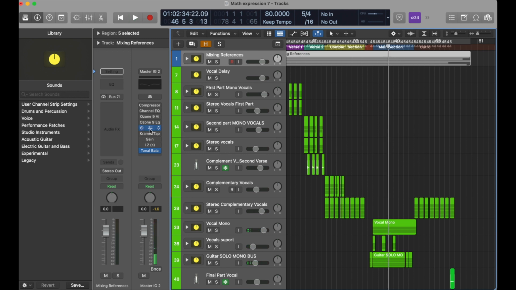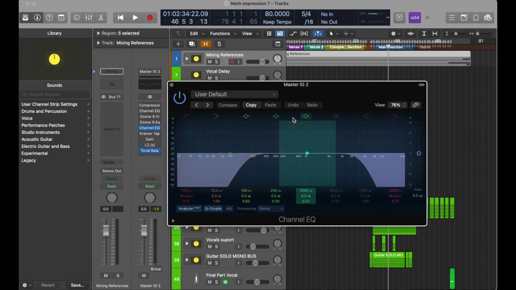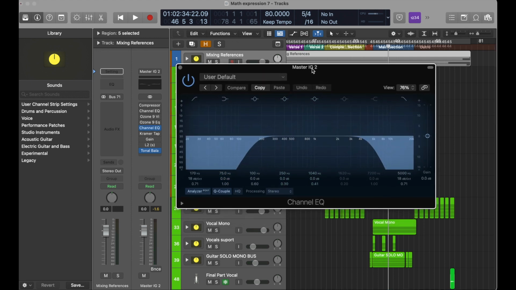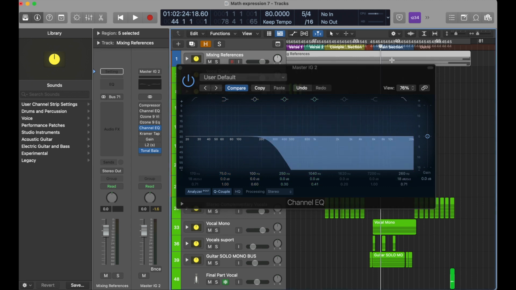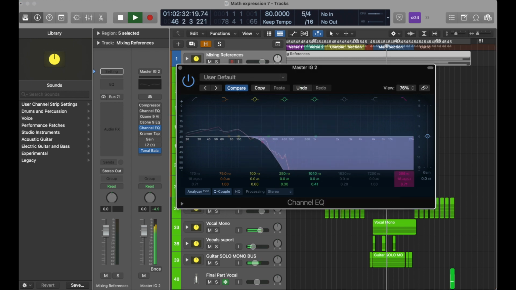Another trick that I use for my mixing is to put a channel EQ in the stereo master output, so I can here select certain ranges of frequencies, and I can listen to my song in those frequencies. Let's listen to the bass, the low frequencies. If you listen, most of the frequencies here are the vocal, the bass, and the kick. That means that it's a very clean low end.